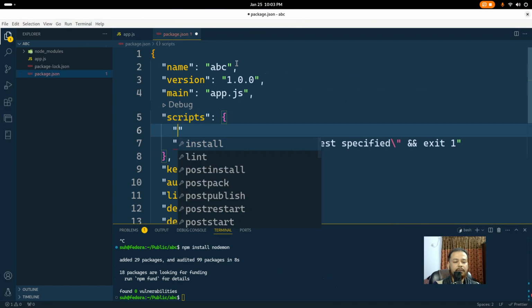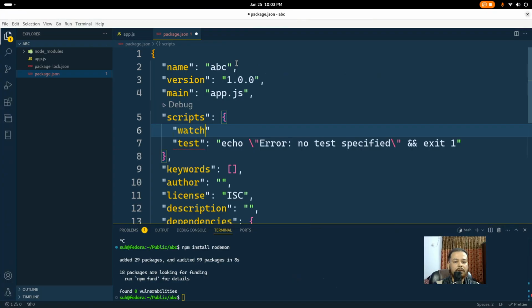You can name it anything, for example watch. This should be nodemon, and the file you want to watch. We want to watch our app.js. We could include app.js, but it's not mandatory.